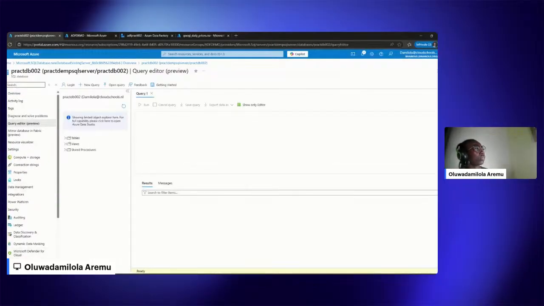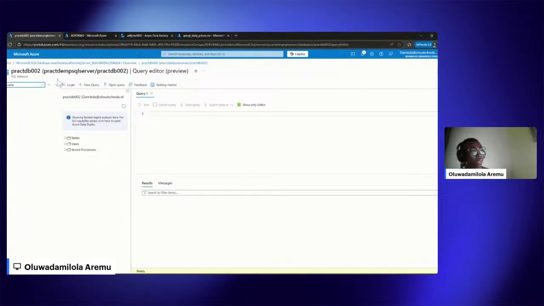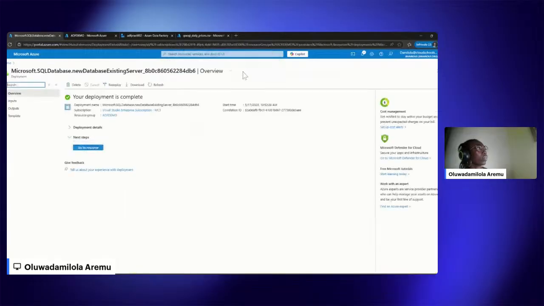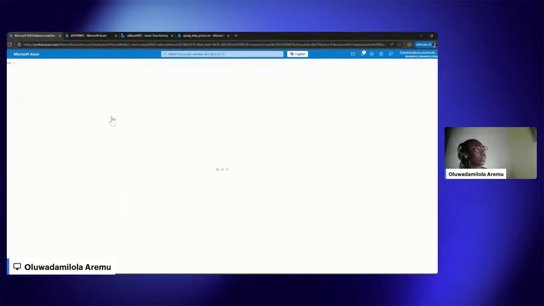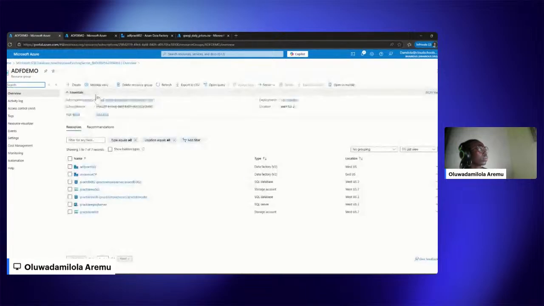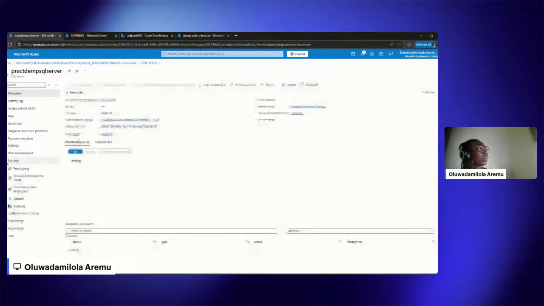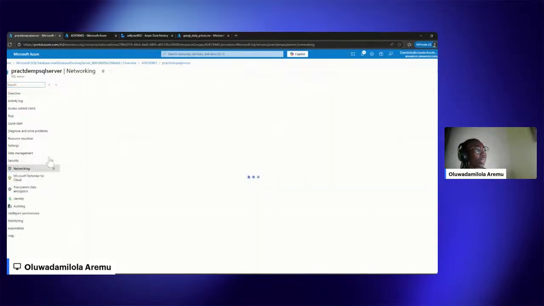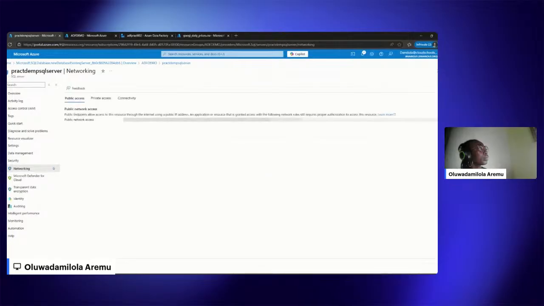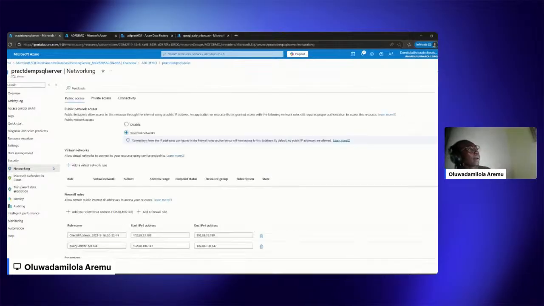Just before we go to create our table, I just want to show you something about your SQL server or DB. It's quite important that this is checked. So we're coming to networking here. Okay, great.